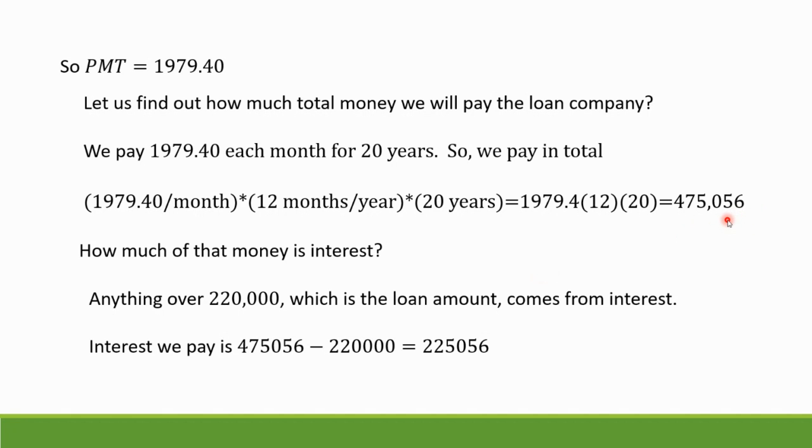But the loan amount, the initial value, was P0, which is $220,000. Well, what else are we sending them then? The interest. The loan has interest on it. That's how loan companies and banks make money off lending people money. How do we get that? Well, we're sending them this amount. This part comes from the loan, so anything left over is interest, which is this difference. So this is how much interest they get.